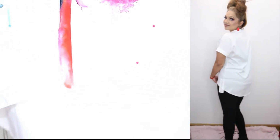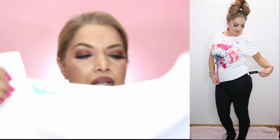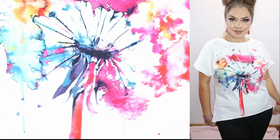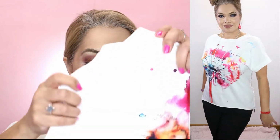Look at that. So it's short on the front of the shirt, and it's long on the back. It's going to be long in the back. This is the back right here. So you guys can see in the video how it looks on me, and it's pretty long. I don't have any issues at all with it, but look at the colors on this. This is so pretty. You know what? It almost reminds me of a candy, a jawbreaker. You know what a jawbreaker looks like? And oh my gosh, I love this shirt.